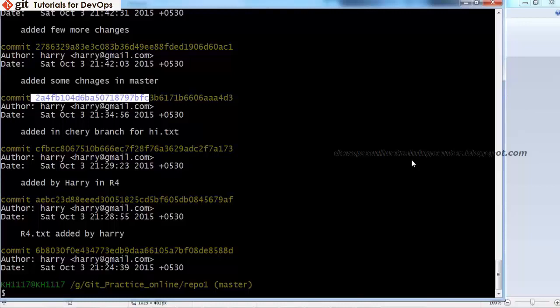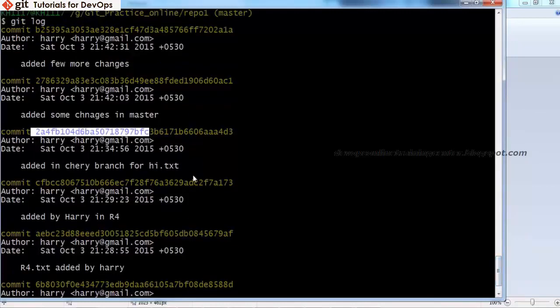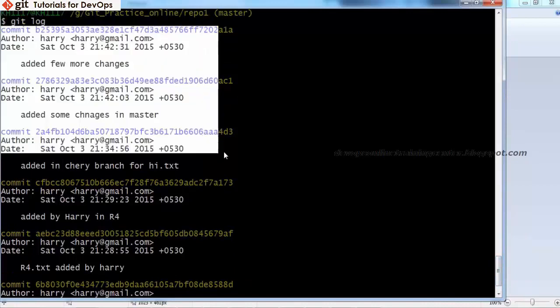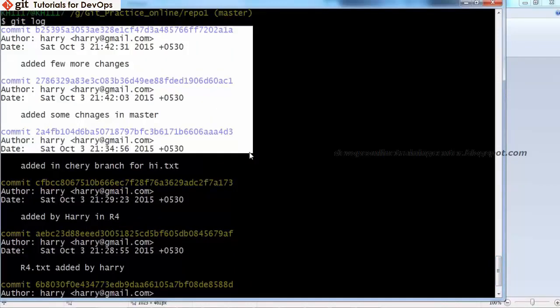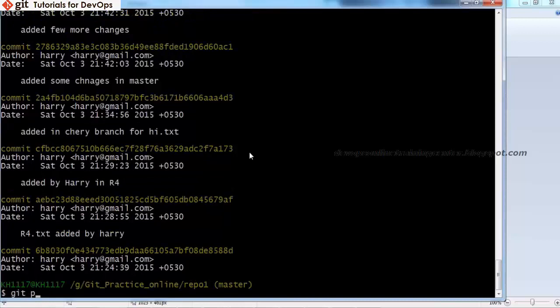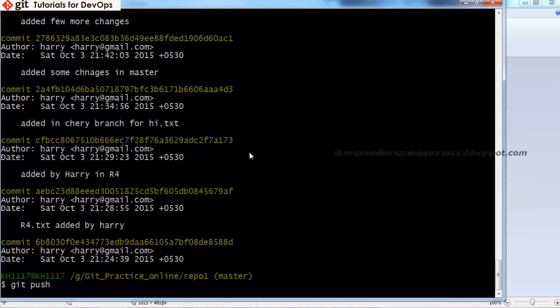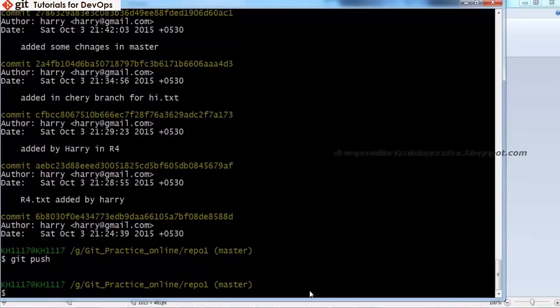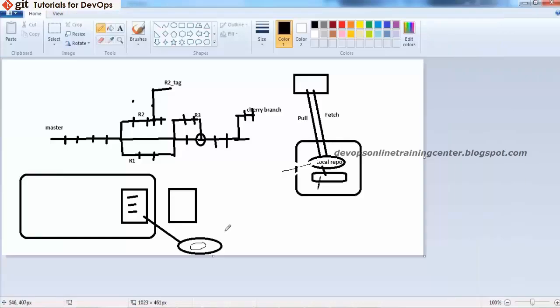Now what I will do is, I want to send my commits to my friend. All these commits are there in my local repository, but I didn't push them to the remote repository. I didn't make use of the push command, guys. If I use the push command, there's no point in sharing, because the other guy can easily get them with the pull command. But these changes are not there in the remote repository.